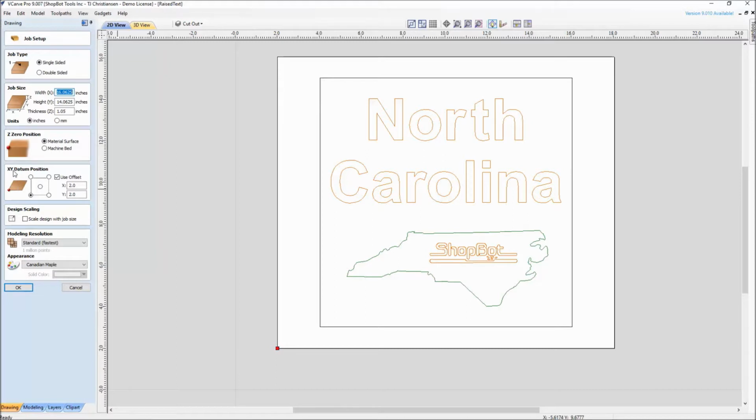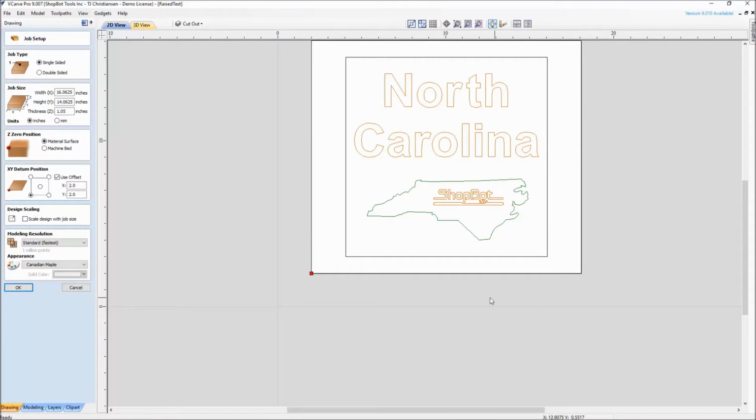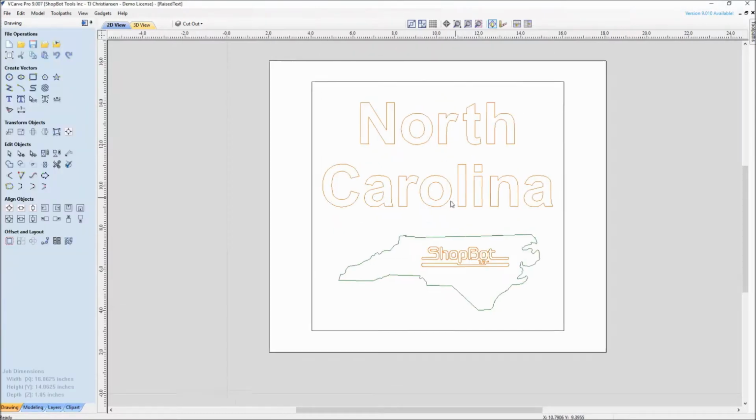But I do want people to note that we did not use the standard 0, 0, which is the bottom left corner of your ShopBot. What we added here was an offset, and this offset was 2 inches by 2 inches. That took our work material and offset it in 2 inches in the X and 2 inches in the Y. That left us a 2-inch border around the bottom and left-hand side of our material, which will allow us an area to come in and use our hold down. Since we're not changing anything, I'm going to cancel out of that.